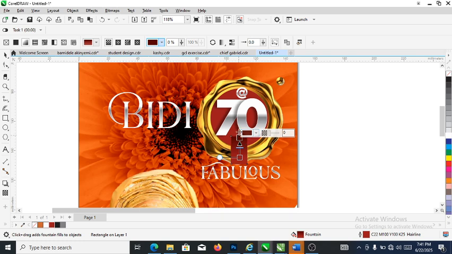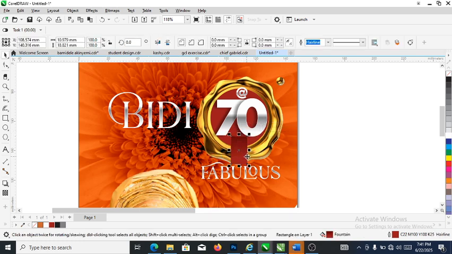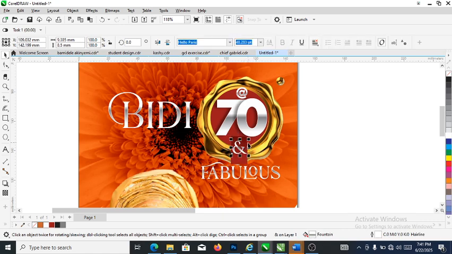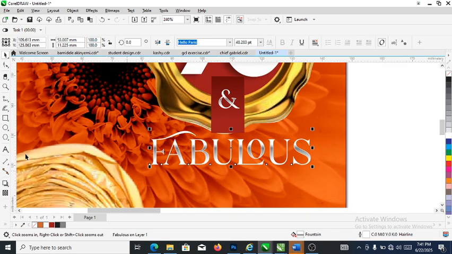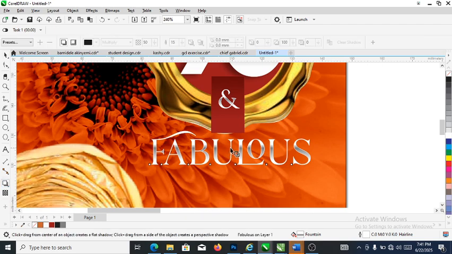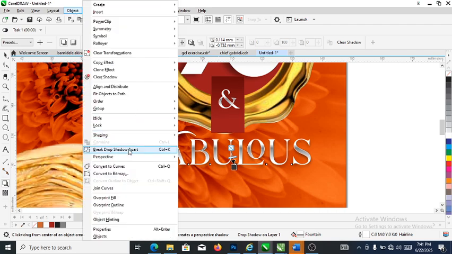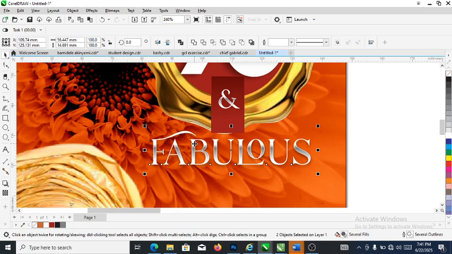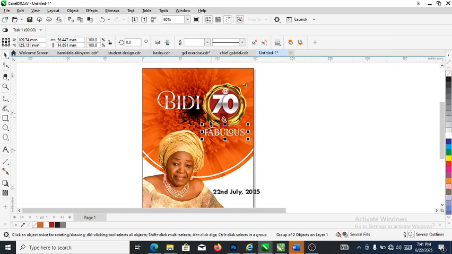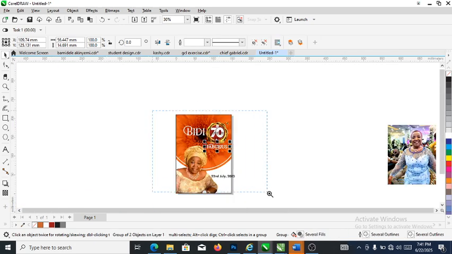That's nice. Good. Now set it behind, Control Page Down, then reduce this a bit, then apply shadow to that. Good, that's quite nice. Go over, break drop shadow apart, automatically it breaks, then group it all up. That's quite nice. Nice one.